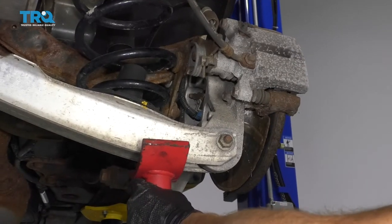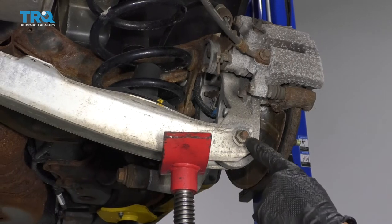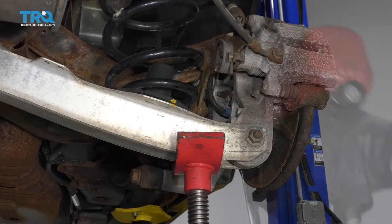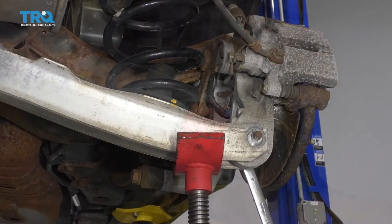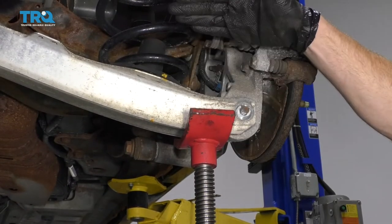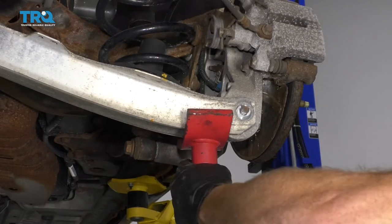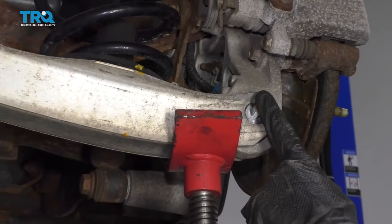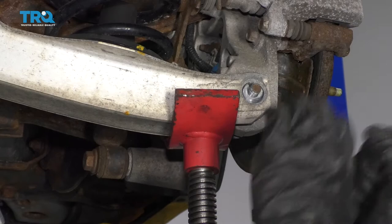Now I'm gonna jack this up and just apply gentle pressure under here. After I've done that, I'm gonna use my 18-millimeter and remove this nut and then take out the bolt. Now that we have the nut off, I'm gonna try to compress the spring a little bit, which is going to take pressure off from that shock. What you might notice when you take out this bolt is that it might come springing and separating a little bit, so just kind of stay back and make sure you're safe.